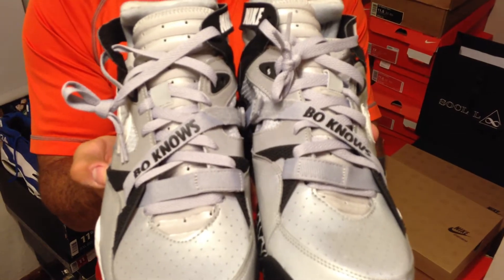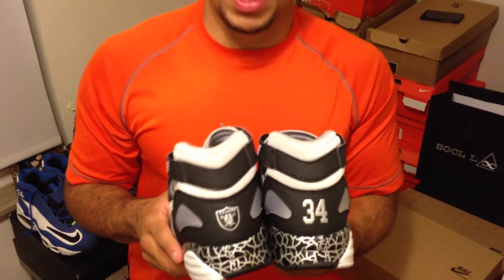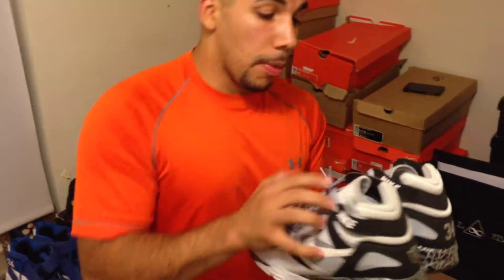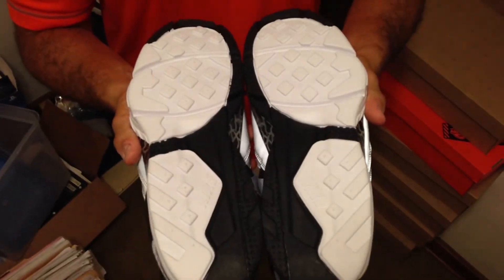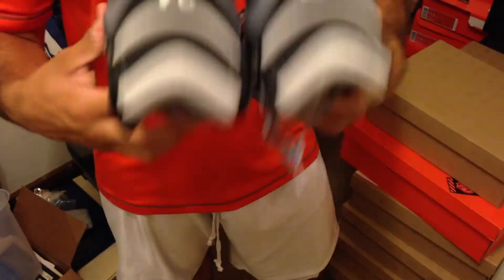Here's both sneakers. On the back of the right shoe, got Bo's number — 34. For all my young people viewing the video who don't understand the athletic prowess that Bo Jackson had, you really need to educate yourself, man. Knowledge is power. Bo is probably never gonna make the Hall of Fame because of the injuries. But hands down, one of the greatest — if not the greatest — athlete ever. All-star in both sports. You can bring up Deion Sanders — Deion was definitely up there. Brian Jordan played for the Atlanta Braves, also a fantastic player in both sports. But no one did it like Bo, man. Bo knows.